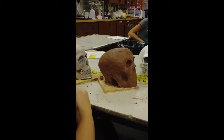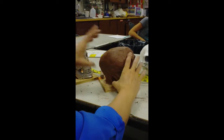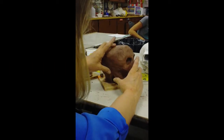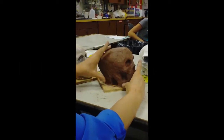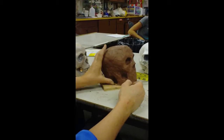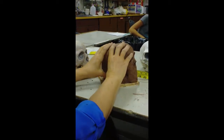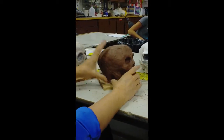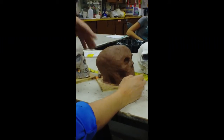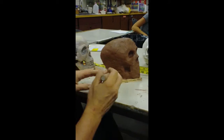Now, when we're done with these skulls, we'll be working on our masks. And you're going to learn how to use plaster gauze and all kinds of different materials to build with. So if you want, at a later date, after we finish the skulls and after they're out of the kiln, if you want to add stuff on to it, you could. So, like, let's say you wanted to make big horns or something, you could totally do that later, too. You can add that in later.